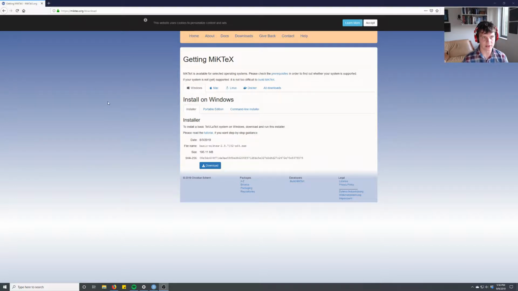So the way you're going to do that is you're going to install LaTeX using this MiKTeX distribution. And what MiKTeX does is it both installs LaTeX and a bunch of the packages that LaTeX needs to render formulas and things like that in a beautiful way. So you're just going to go to miktex.org/download, or just miktex.org would be fine.